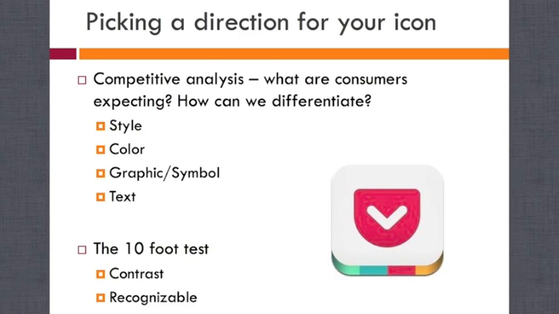I don't recommend using text if you can help it, but there are a lot of apps where text is either necessary or helpful in the icon. So when you do use text, make sure it's big. You don't want it to be much more than like 4 letters across because there's just not really room for visibility beyond that. And you want it to stand out very sharply from what's around it.